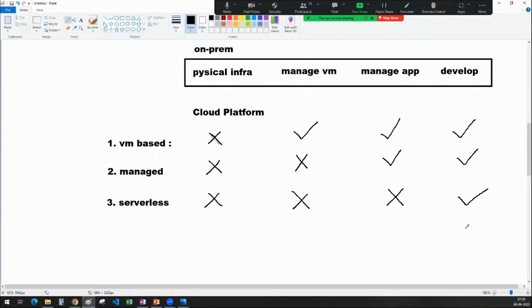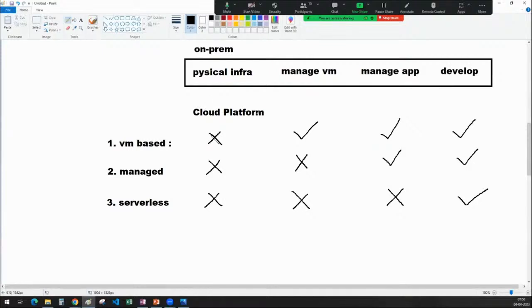So a highly robust virtual machine, you can select it. Your laptop is a small machine with only a small configuration. But if you want a very heavy machine with large properties, you can select it. The management of the virtual and physical infrastructure will be taken care of by the cloud platform.